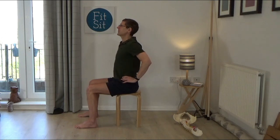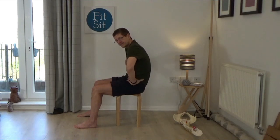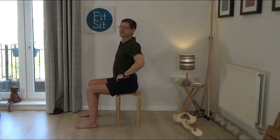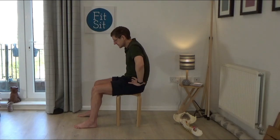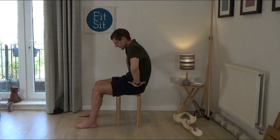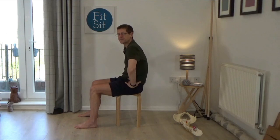And as you round the back, think of as though you're pushing down and forward into the feet. So as you're arching, the elbows coming together, it's as though you're dragging the floor behind you. And as you're rounding the back, it's as though you're pushing the floor forward. Let's just do one more, arching and rounding. Good. And then just pause, just have a rest for a moment.